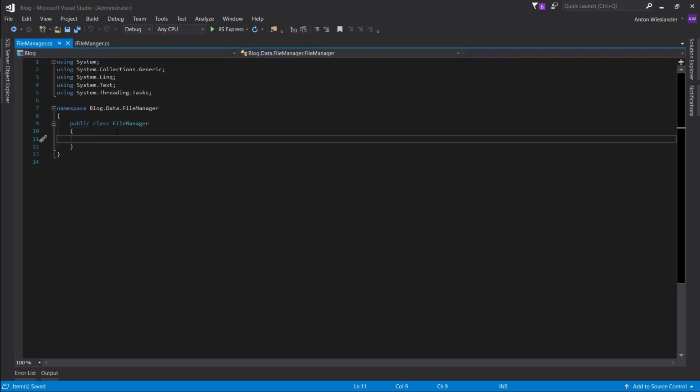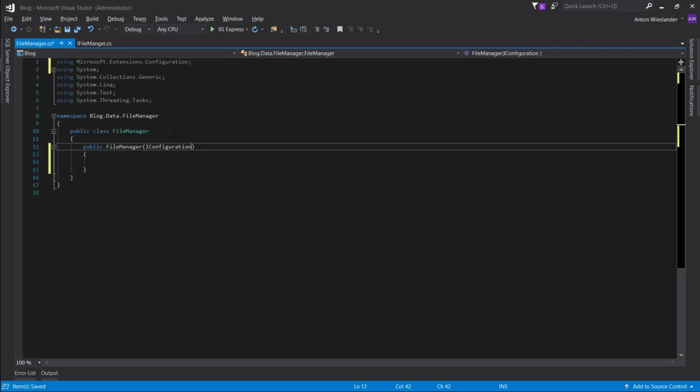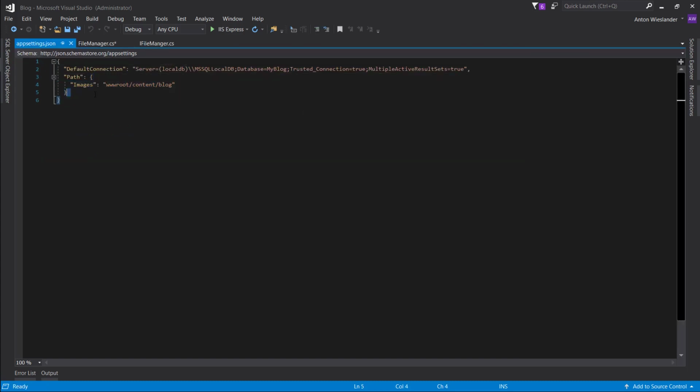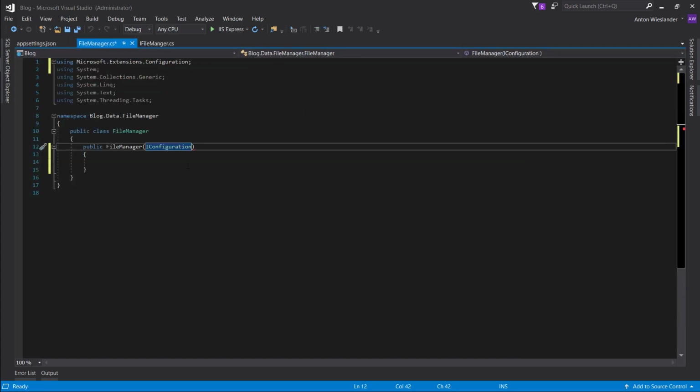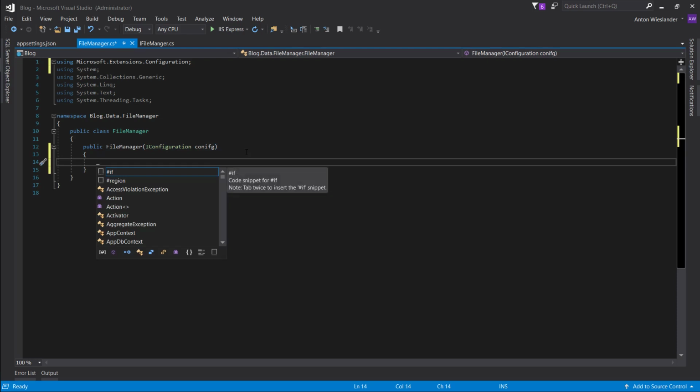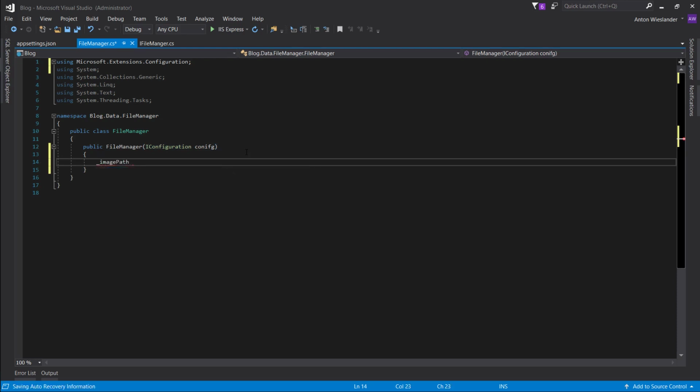All right, so in here, let's quickly make a constructor. And we want to inject IConfiguration, since in our app settings here, we have our path for the images. And let's say config. All right. And let's say image path.